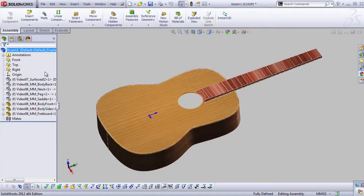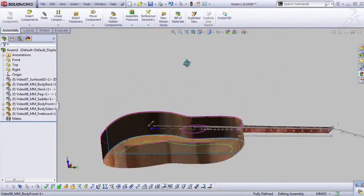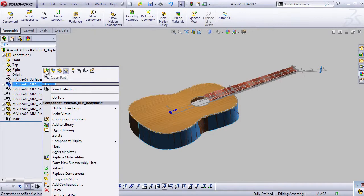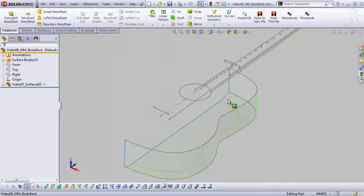And finally, let's add that back. So I'm going to show the body back component. And once again, we're left with our master model. It gets a little bit repetitive there. We'll right-click here and open that part. And here we are, once again, in a blank document, ready to build the back of this thing.